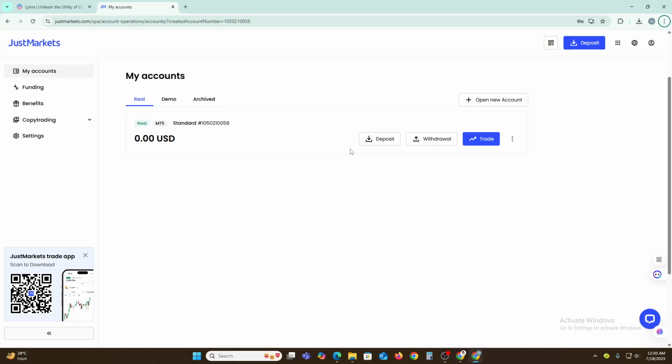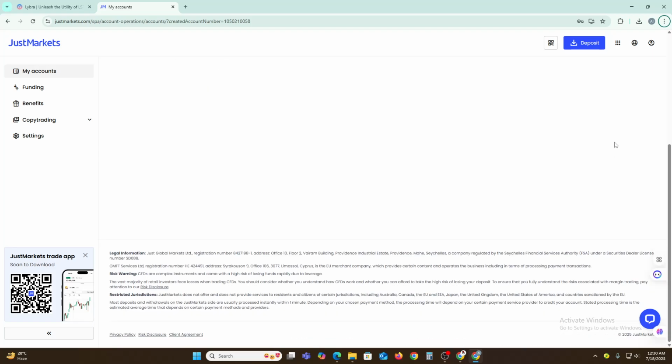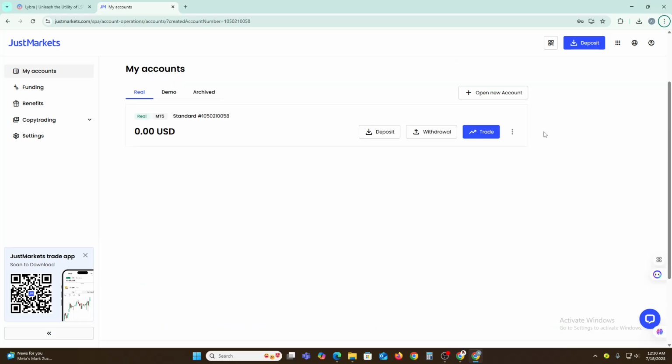Before closing your account, make sure you withdraw all remaining funds from your trading wallet accounts. Cancel any open trades or pending orders. Download any statements or records you may need for future reference. You can't close an account if there's money in it or if it has active trades.